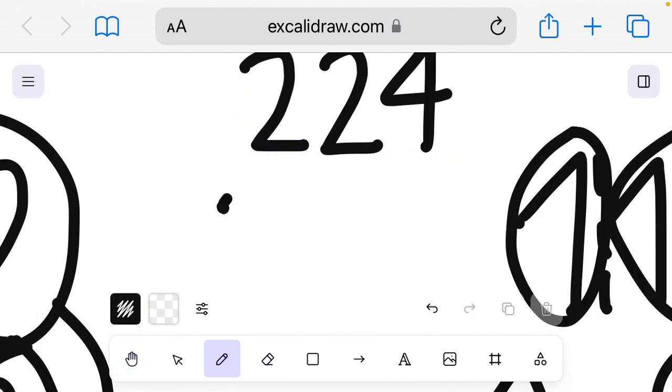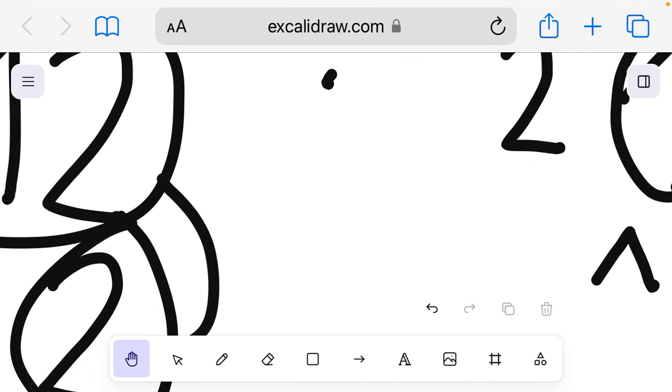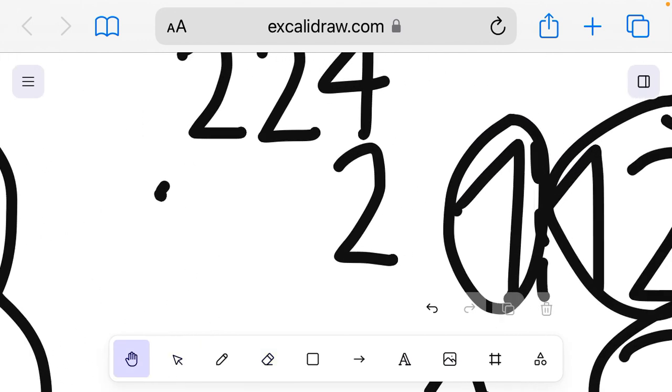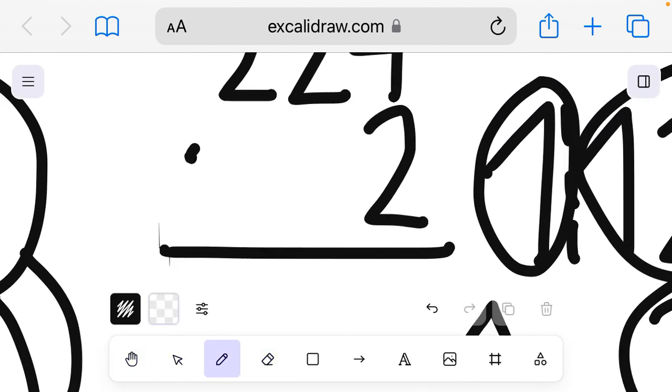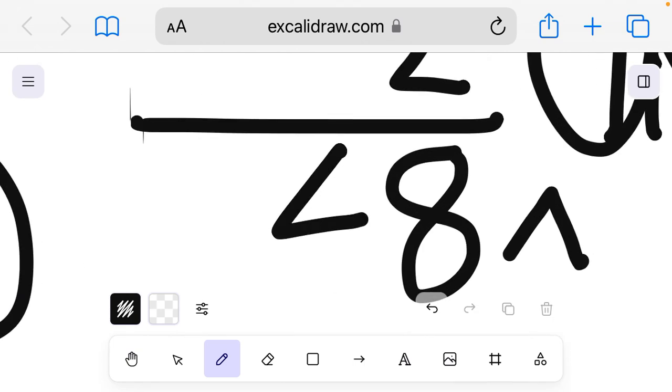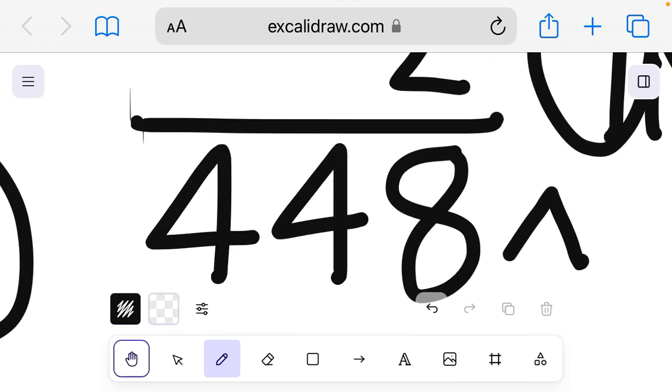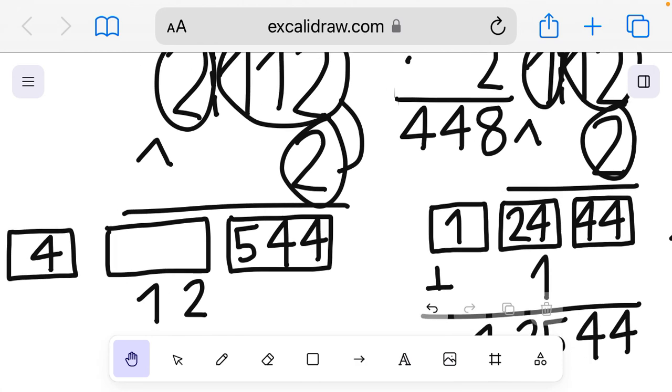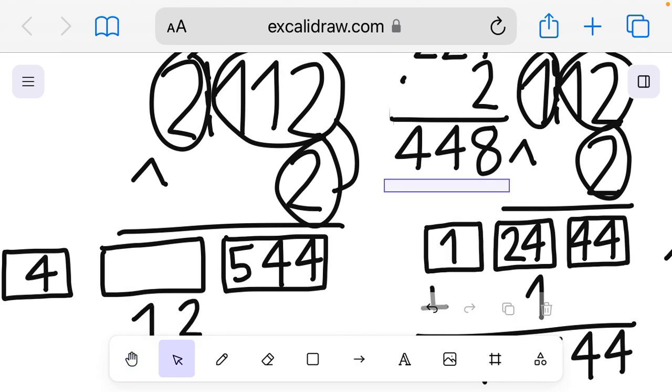And then you write a 2, since we have 2 right here. Right now, here it is. So 4 times 2, which is 8. 2 times 2 is 4. We already know that's 4, so the answer to the next problem is 448.